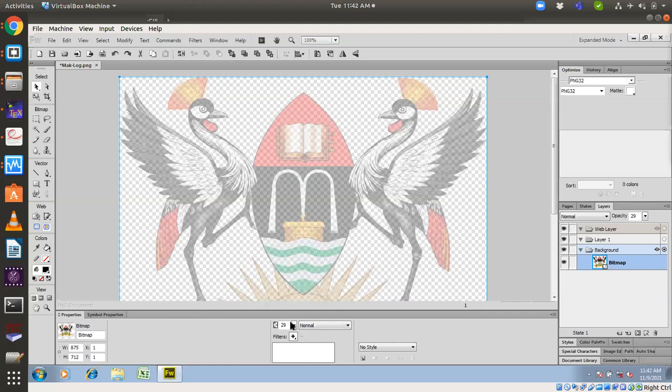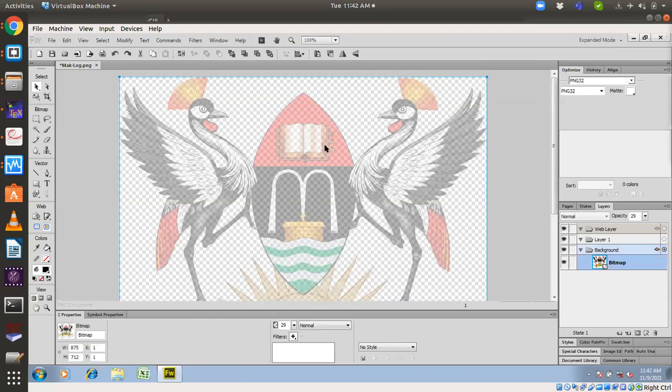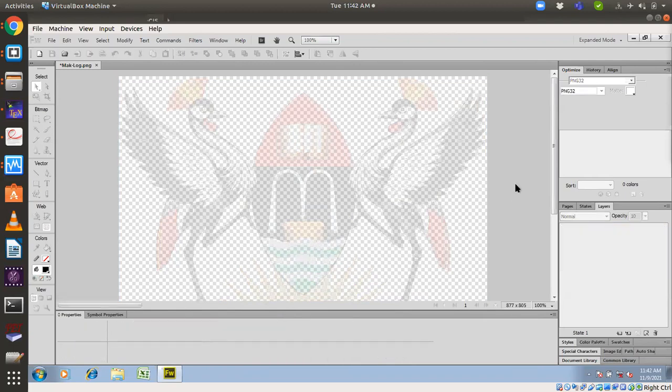I've reduced to 20, but I can reduce further. The challenge is if you over-reduce it, the image might become invisible. So I can change it to 10. Do you see that? Okay, so I'm going to save this image.